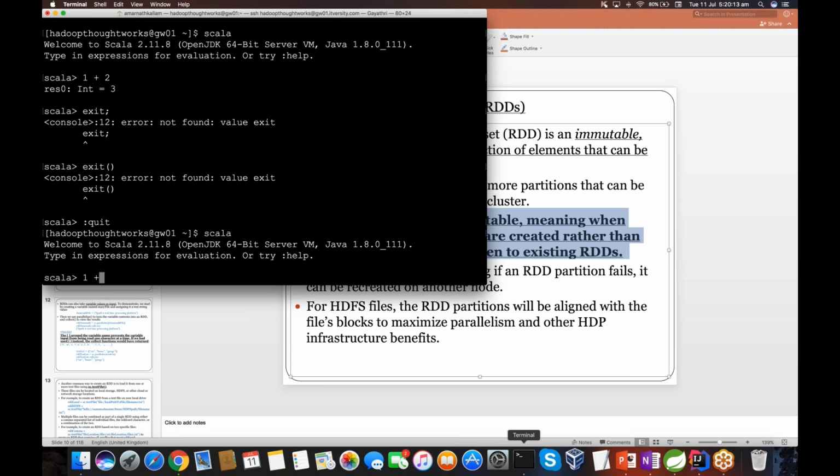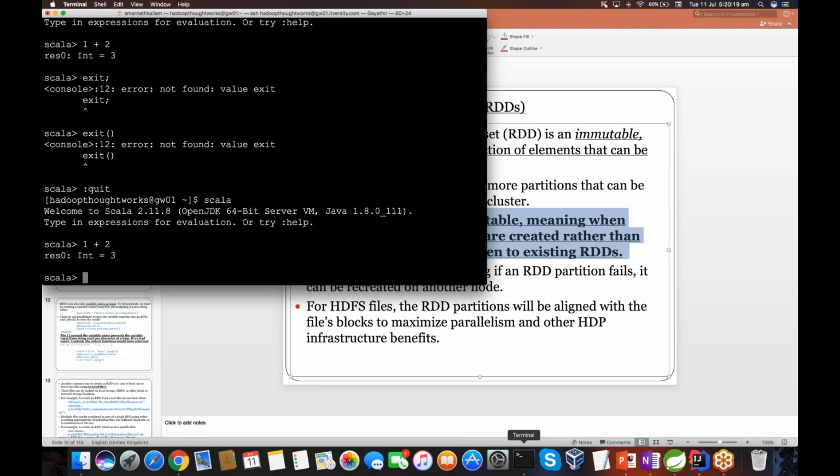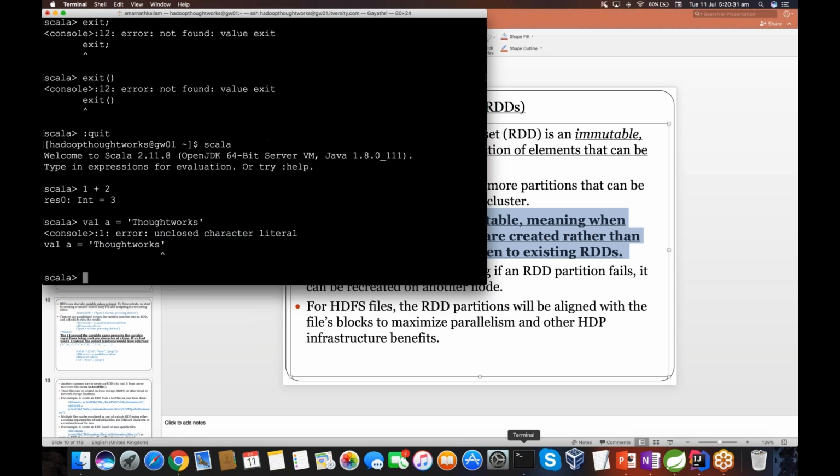Now see, 1 plus 2. I'm not giving int or anything. It is automatically taking it. Okay. Val a equal to ThoughtWorks. Okay. If I say var, let's see what happens.